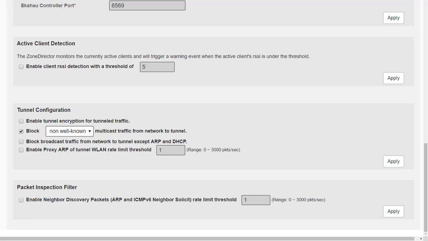When packets are received for unknown hosts, the packet inspection filter supplements this functionality by limiting the rate at which the packets are delivered, and this is the configurable option from 0 to 3000 packets per second. As I say, that's quite an advanced setting, so again, you'd only really enable this if you've been analysing your network and you know reasons why this is a good thing to do. And that brings us to the end of part 2 of the services settings.